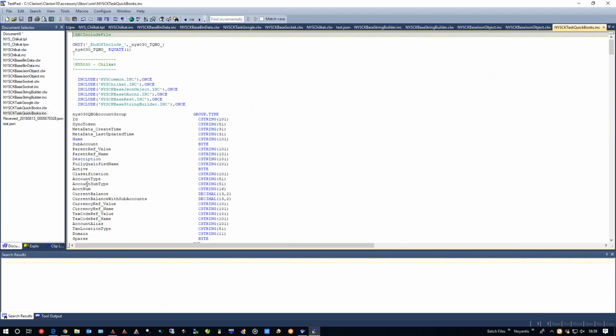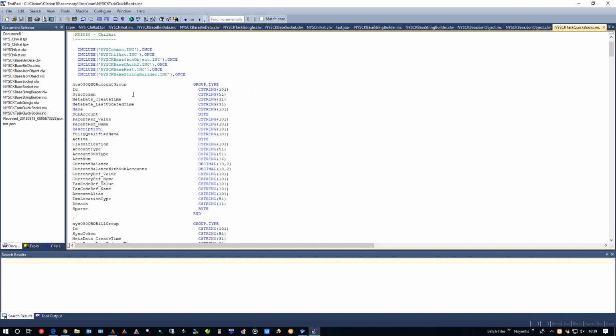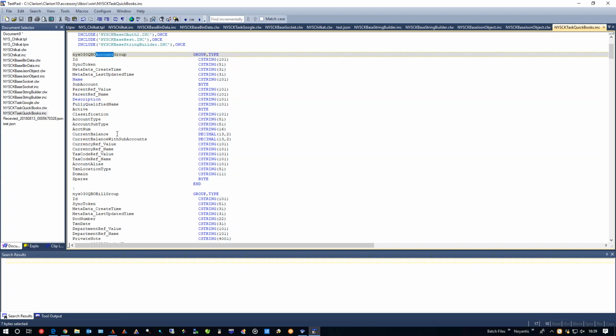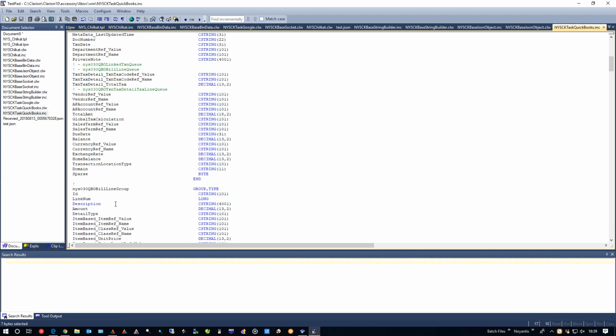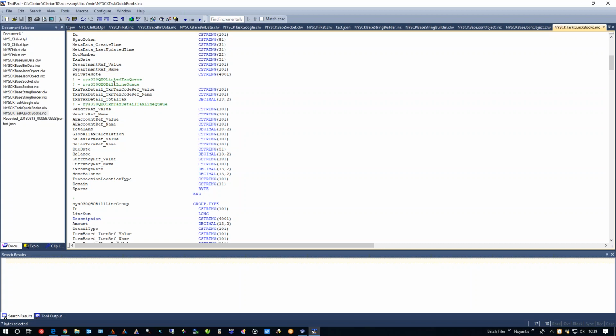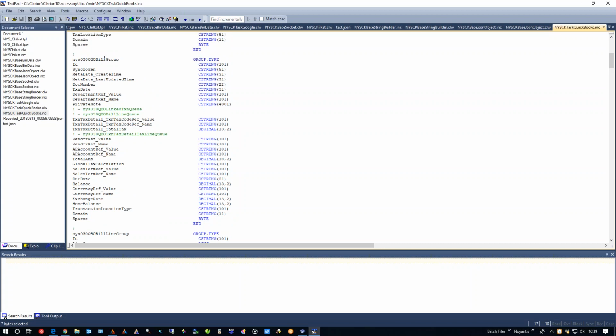What the class will do is you've got these predefined groups, which of course are used for the queue structures as well. We've got an account, which is basically a general ledger account. We've got a bill. We've got the bill lines, because obviously a bill can be made up of various parts. The header information, link transactions, the lines of the bill. Bills are basically, in the UK we call them purchase ledger.